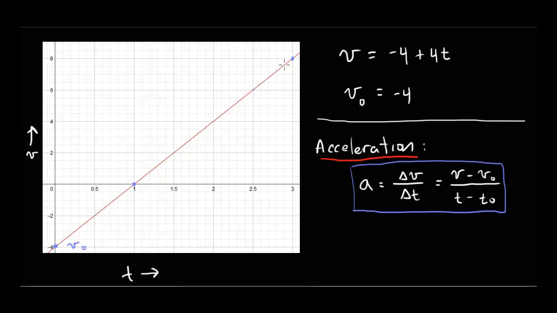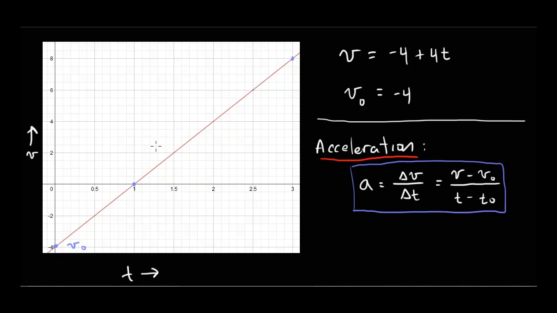Right here, we left off with this graph. This is a graph of velocity as a function of time. And what's the relationship between the acceleration and this graph? Well, acceleration is defined as delta v over delta t, which would be the slope of this line. In other words, the slope of this line is the acceleration. So without even thinking about calculus, we could figure out what the acceleration is.